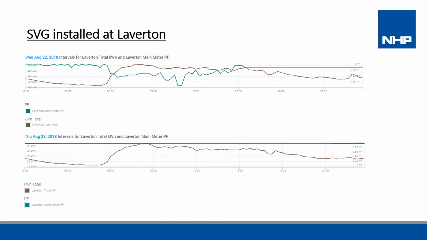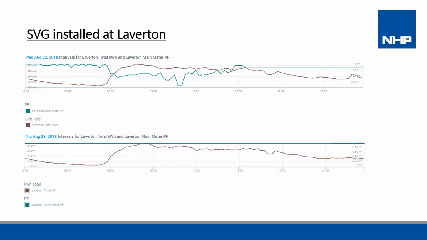So another example, this time at our manufacturing and warehouse facility in Laverton. We conducted power quality analysis after observing power quality issues. Through the analysis, we observed displacement power factor issues on site, which comes from the heating, cooling, and ventilation system. This peaks throughout the day between 6 a.m. and 5 p.m., where at times the power factor fluctuates and would drop to 0.8.